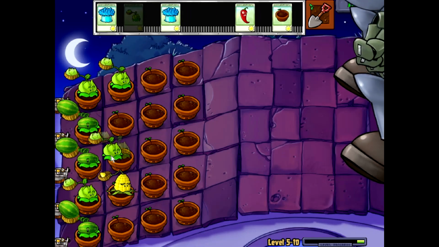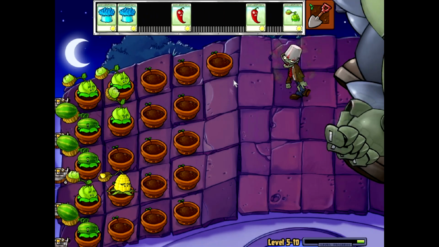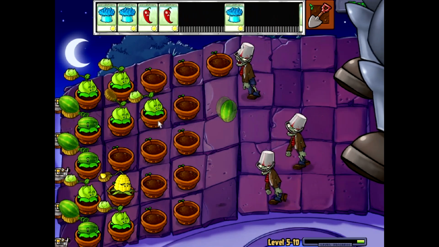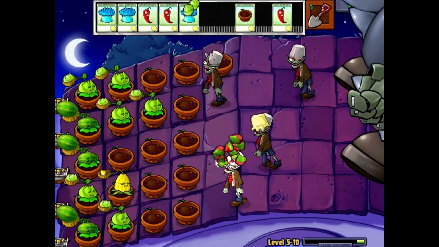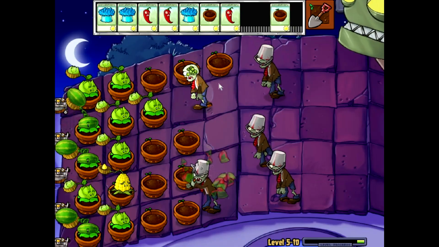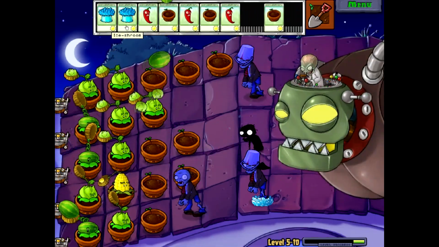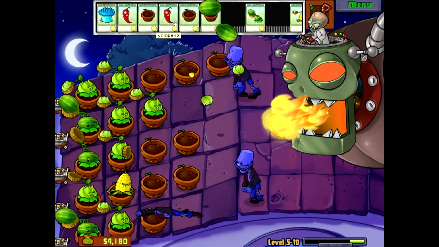Feel pretty good about that. Take him out. Keep putting planters down. Make some space, buy some time. No reason not to. They will eat them, but it's not a big deal. Here we go. Freeze them. Hit him. Freeze him again. Hit him. Okay, now let's see what he does.